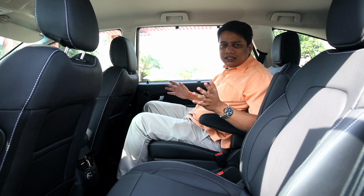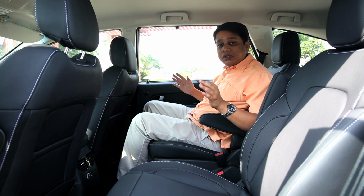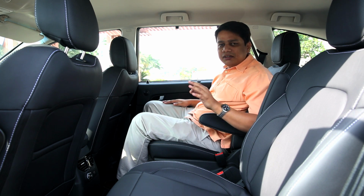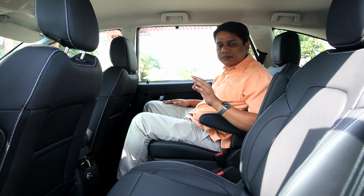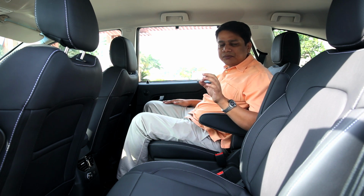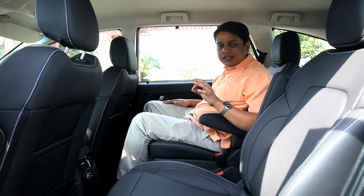Now, Tata Motors has really done a fantastic job in terms of comfort as well as luxury. Yes, the second row with the captain seats really feels very luxurious and does feel very upmarket as well as posh. And along with the Toyota Innova Crysta, I have to say that the Hexa second row and these captain seats are the best in the business across any price point and across segments.